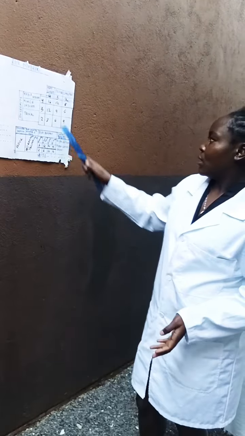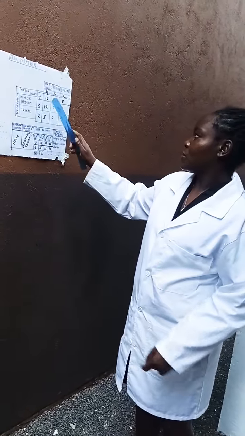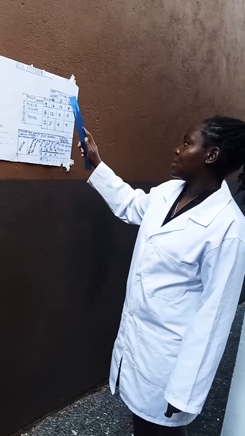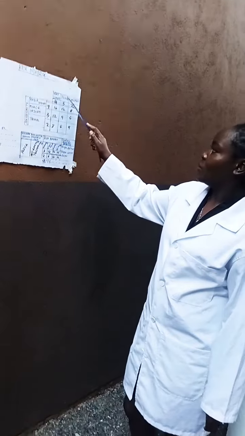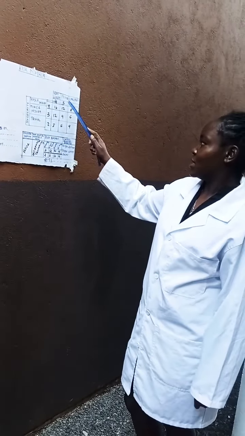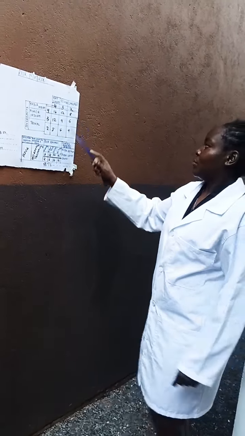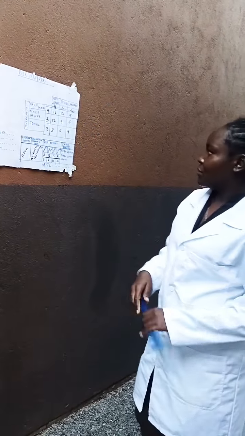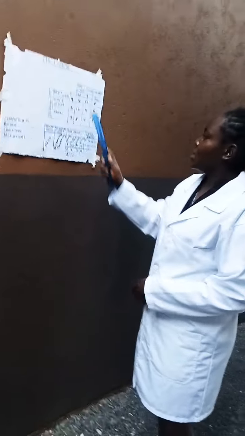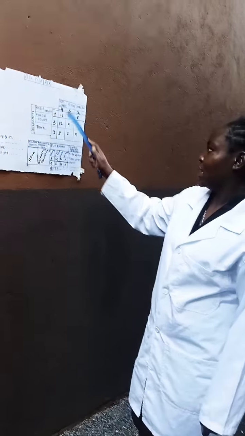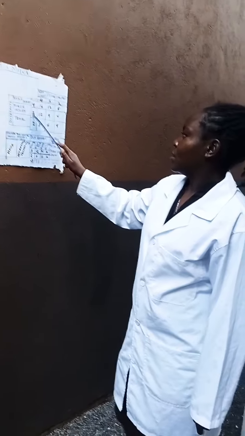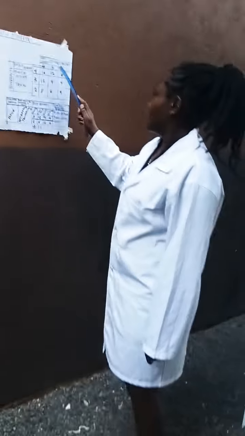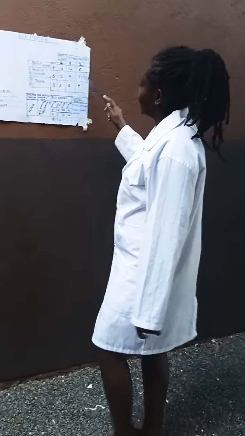So for me to get the very likely risk, I'm going to say 4 times 4, which is 16. And then for the possible, 4 times 3, which is 12. Unlikely, 4 times 2, which is 8. For the minor, I'm going to say 3 times 4, which is 12, for the very likely risk. And 3 times 3 for the possible, which is 9. And 3 times 2 for the unlikely, which gives 6.